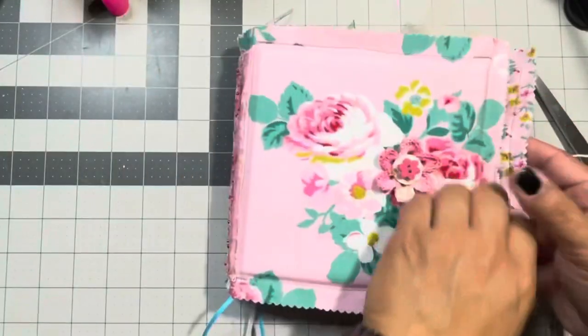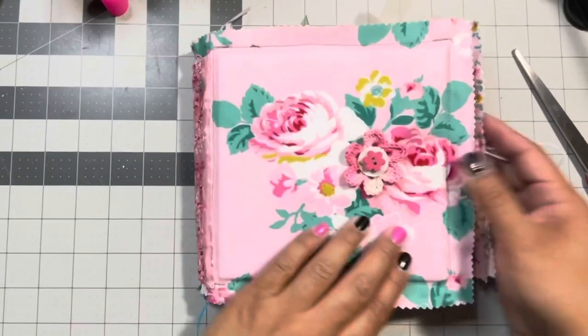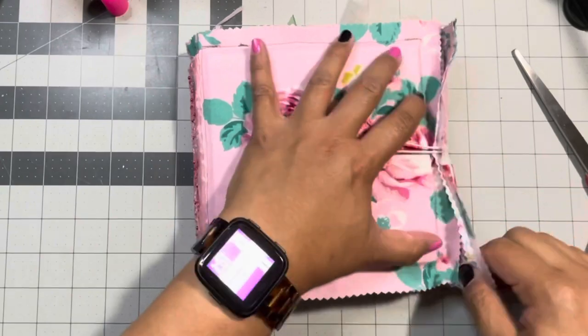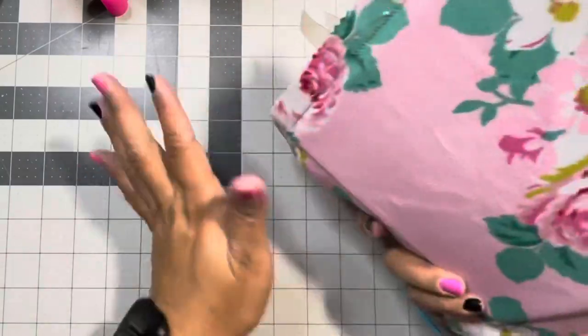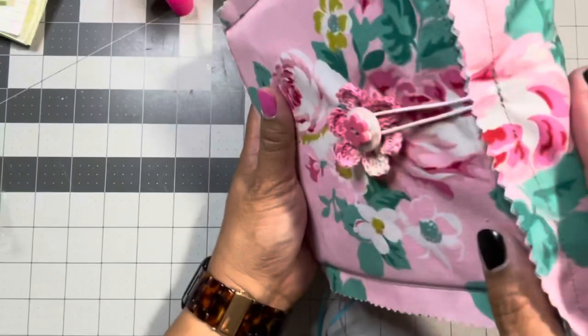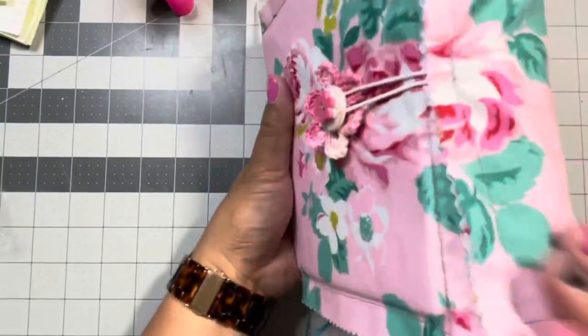Okay, I'm done for now. This is what it looks like. It looks good. I like it. And this is the spine, this is the back. That's the front. This is what the side looks like. It helps keep the journal stuff in. I like it.